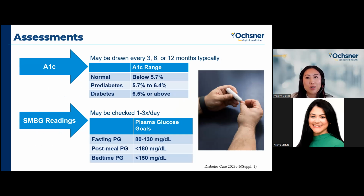So I mentioned earlier that regular monitoring is a key part of good diabetes management. This means seeing your doctor or care team regularly so that your A1C can be monitored to see where you are compared to where you need to be. For many people with diabetes, the general goal is to get your A1C to be below 7%, though we still would want to get you as close to normal range as possible to really limit your risk of complications.